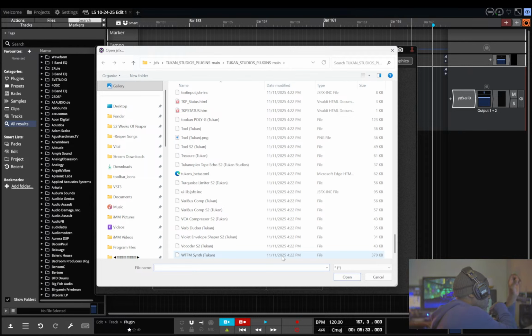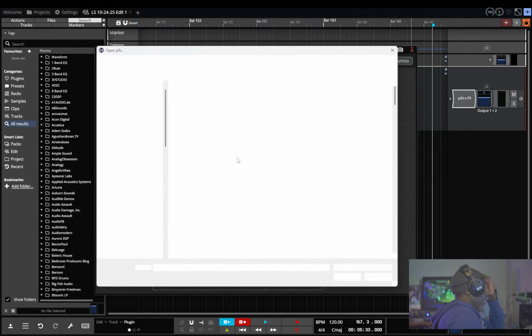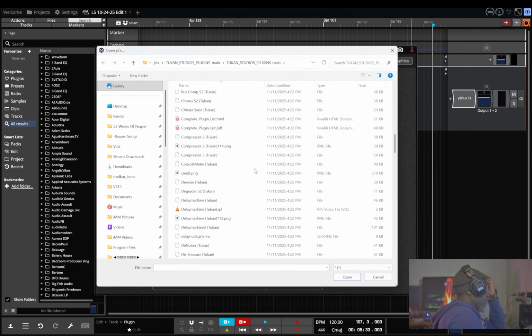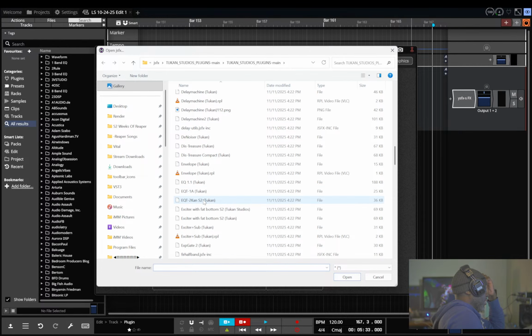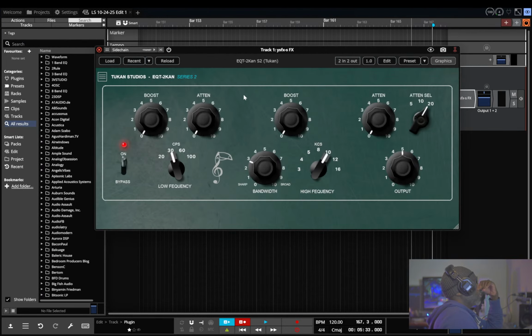So there's a ton of compressors. There's at least 3 limiters, a bunch of different styles of EQs. Like you saw the green EQ, this is the orange EQ. This one is not dynamic, the other one is. Then we have the full tex style EQ if you need something like that. So we got that there.